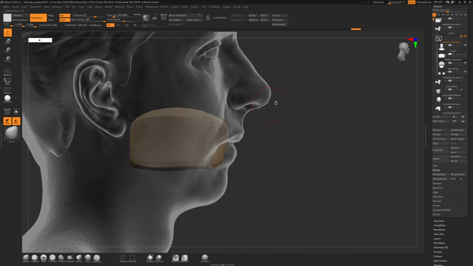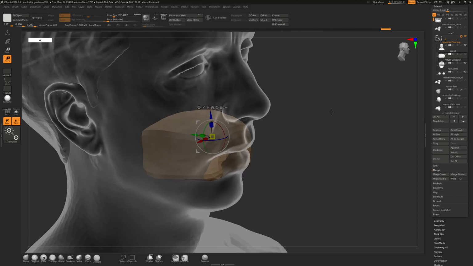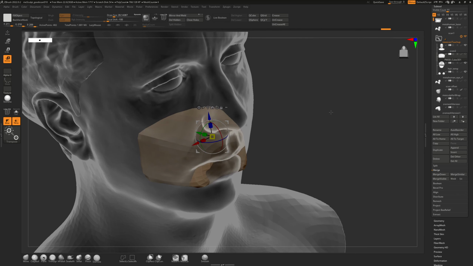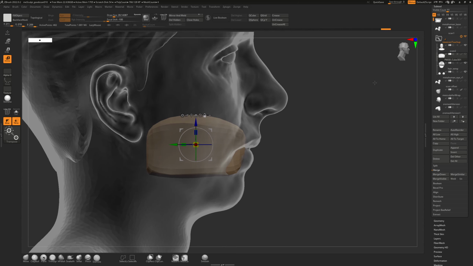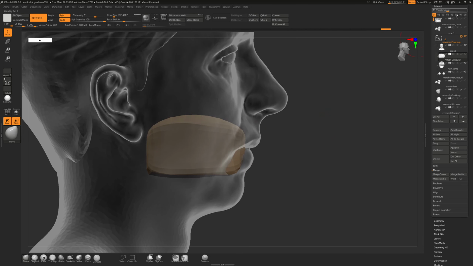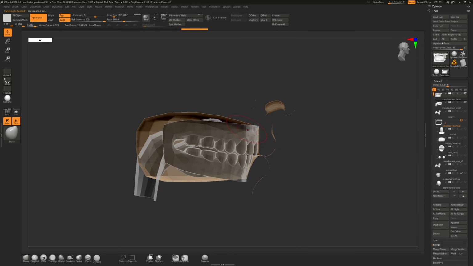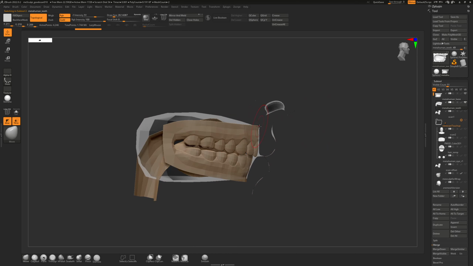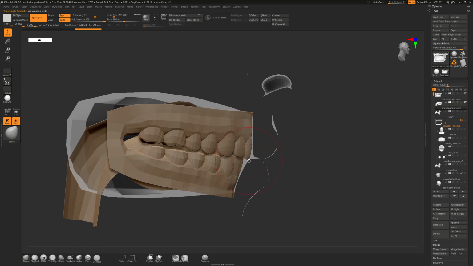The top is roughly correct. It might need to be a touch lower. Bottom of the chin, that seems about right. So we're going to keep that in position for the moment. And the next thing we want to do is set the teeth into place, because the shape of the mouth bag is a lot to do with where the teeth are. So again, if we look at the relative position of the teeth and the mouth bag, you can see that the top of the teeth there and the bottom of the teeth just slightly intersect the mouth bag, and the front teeth are just barely sitting on that lip line there.